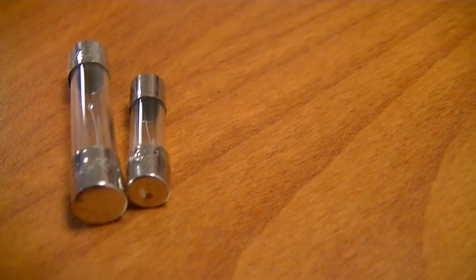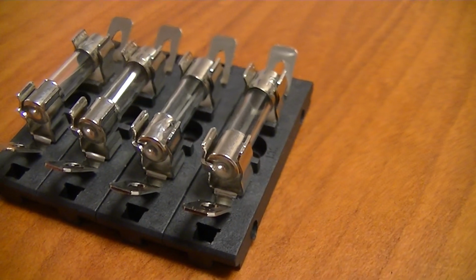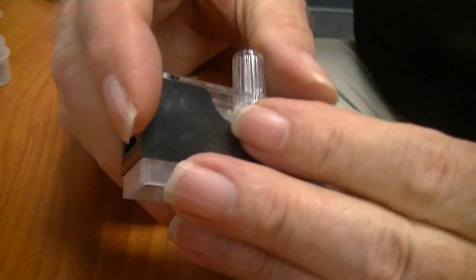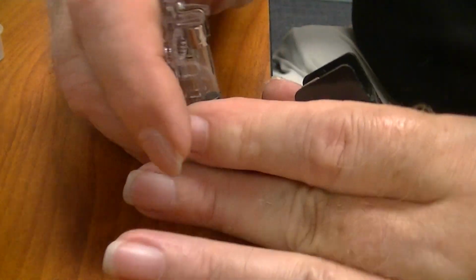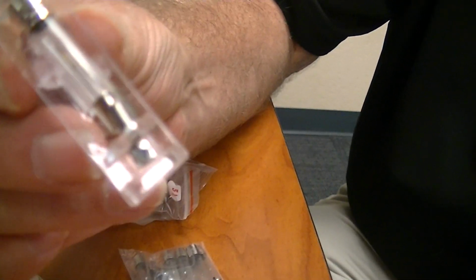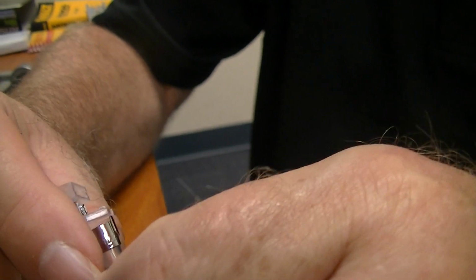Now, this would be a fuse holder for the 5x20s. I have here, obviously, a little step up, a fuse holder that actually comes with a fuse, believe it or not. And again, this is different. You don't see the dot in the middle of it. This might be a fast blow fuse.